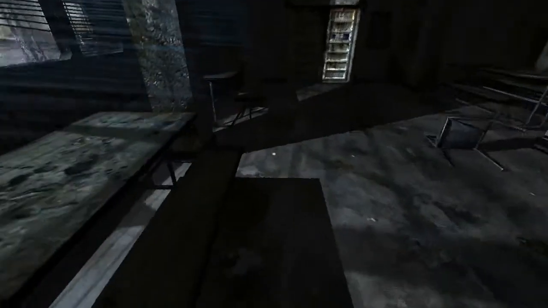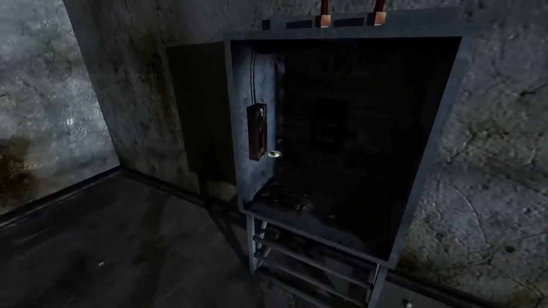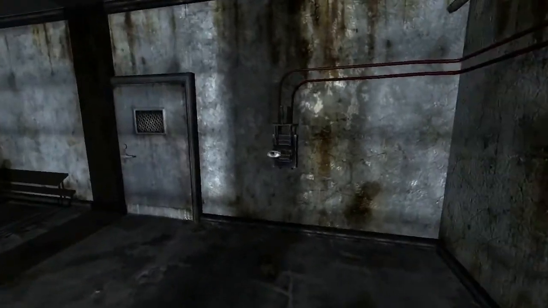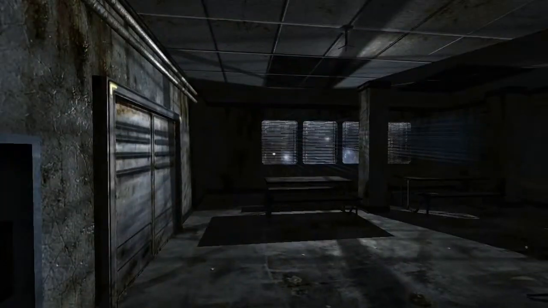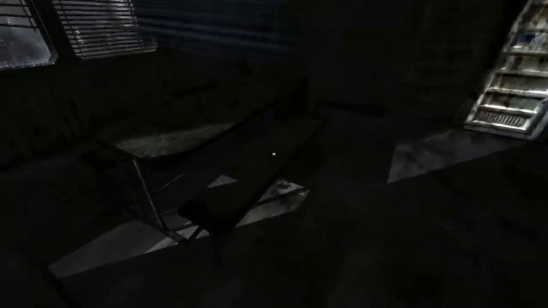Welcome to the shelter. What? There's a CD. Is that the name of the band? Welcome briefing. Okay, where's the CD to put it in? Another fuse box, this one's broken. Do I have to go get the fuse from the other one? Stick your hand in. It'll be fine. Trust me. I mean, I'm not an engineer, but I am a douche. What's this?